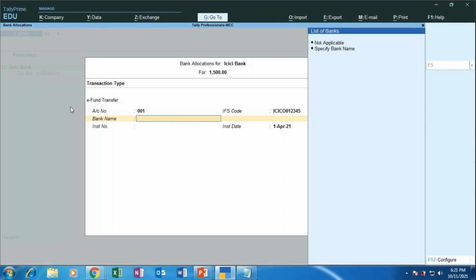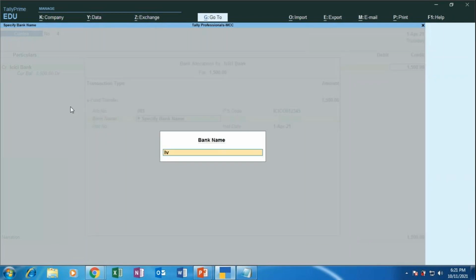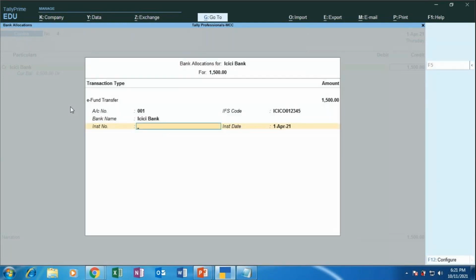So what we have to do is choose specify the bank name and here type as ICICI Bank. Okay. Once you type, press enter and here give the check number of ICICI Bank.